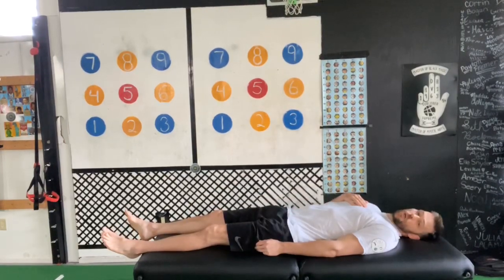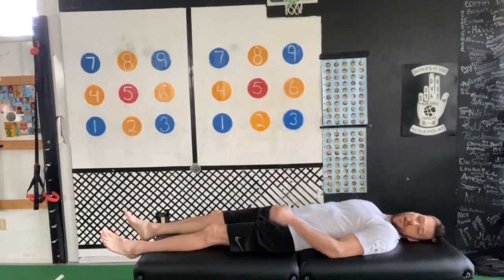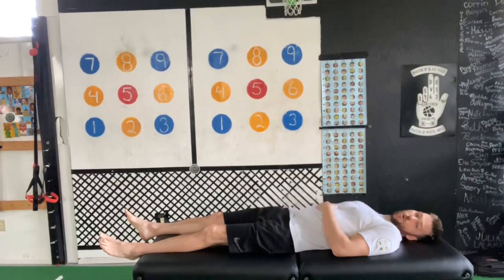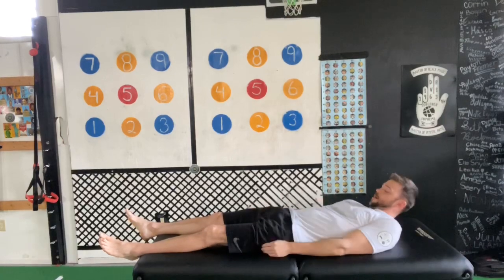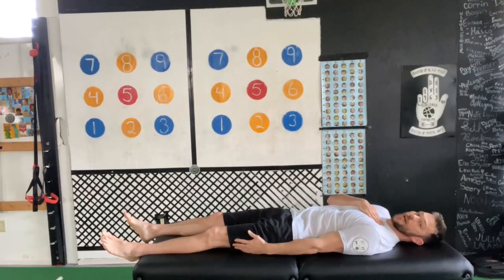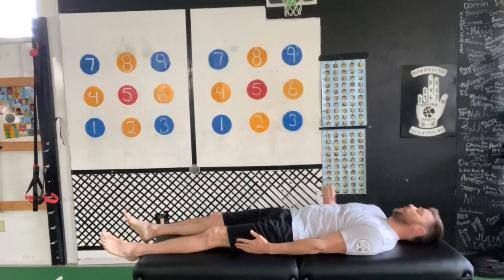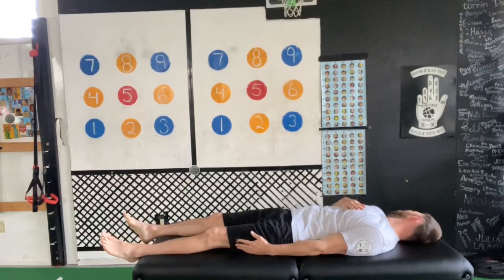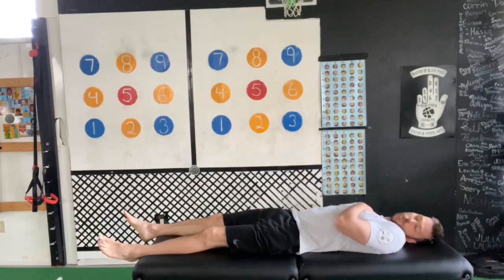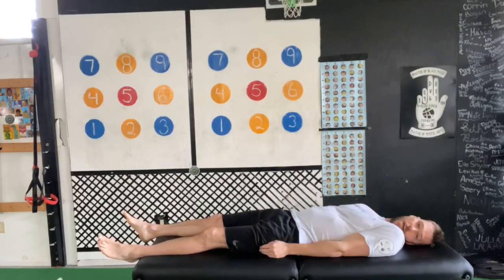Okay, you're going to turn your head to one side, and then if I turn my head to the left, I'm going to drop my shoulder down towards my opposite hip. Actually, I'll do it this way. I'm going to bring my shoulder down to my opposite leg. I'm going to turn this way. I'm going to give 2 big coughs. All right, and then I'm going to repeat to the other side. I'm going to drop my right shoulder down like I'm trying to grab my right knee. I'm going to turn my head as far as I can. I'm going to give 2 big coughs.